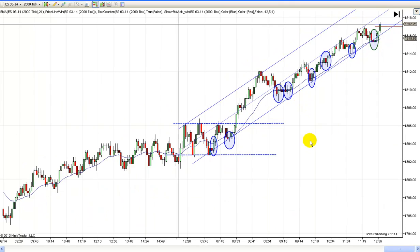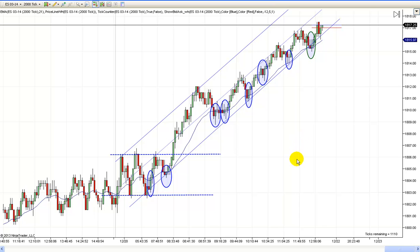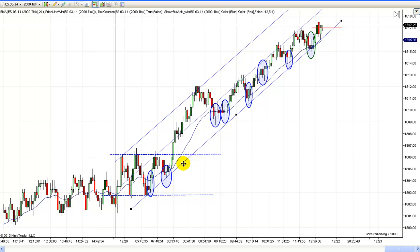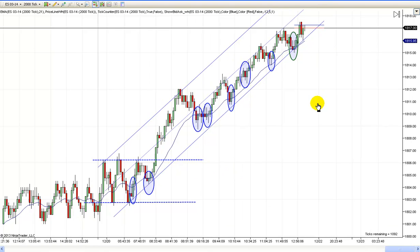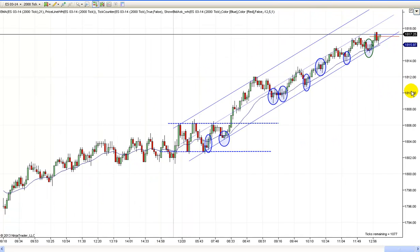I'll back out again so you can see the bigger picture, what it looks like. And really nice trend today, unexpected too. So I don't think there's been any break of a trend line. You might consider that a break, but I believe if you just adjust this to there, that's really your first break, bounce. So we might continue to go higher. We just have to see what happens. But it's getting late in the day.